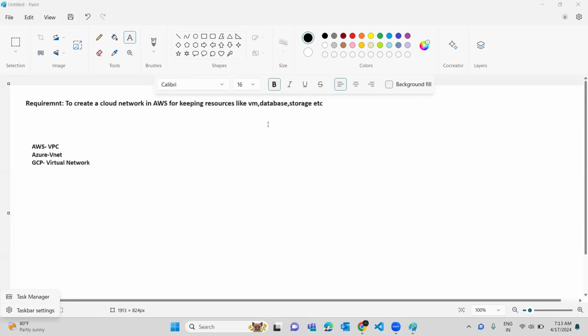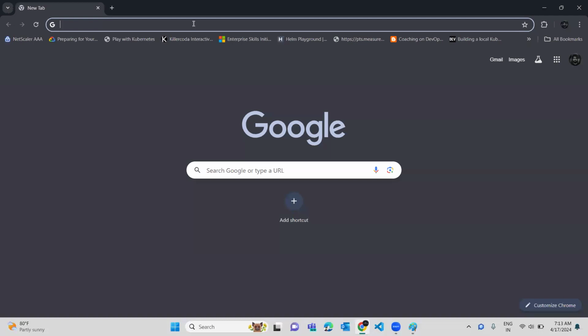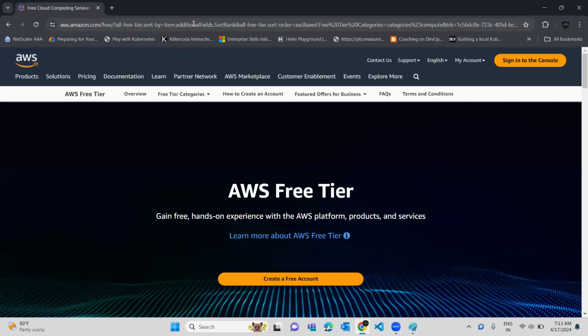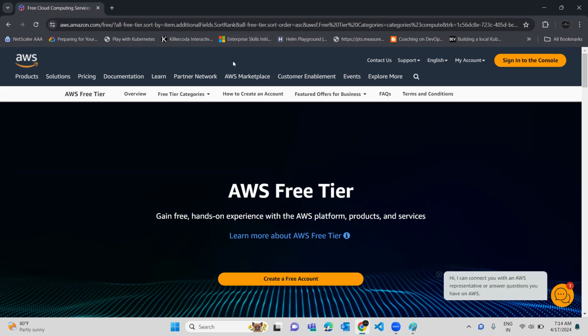You can check by going to the service and selecting VPC, or type VPC in your account, and you can see there is a default VPC there. But when you are working with a production environment, as a best practice, we keep our own VPC to hold our resources, like virtual machines or any resources that we are working with in the AWS cloud, under our network. That is our VPC.